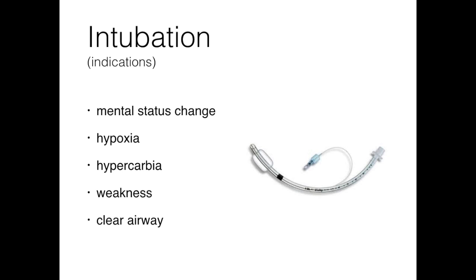This is what the endotracheal tube, abbreviated ET tube, looks like. The balloon located at the distal end of the ET tube ensures that a seal is made against the tracheal wall, preventing gases from leaking.